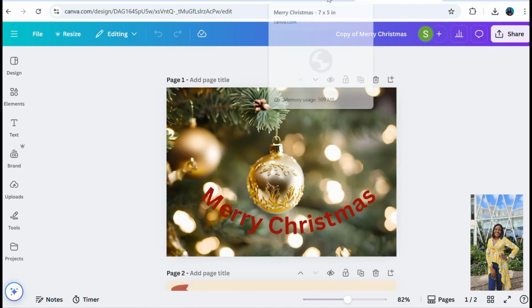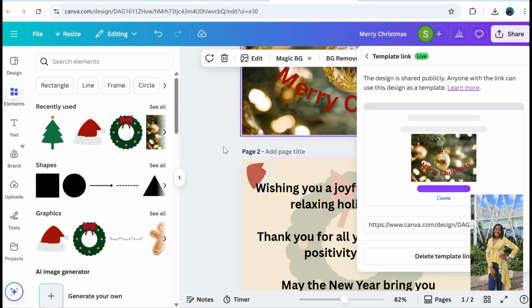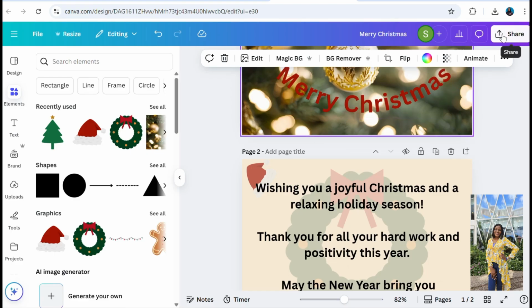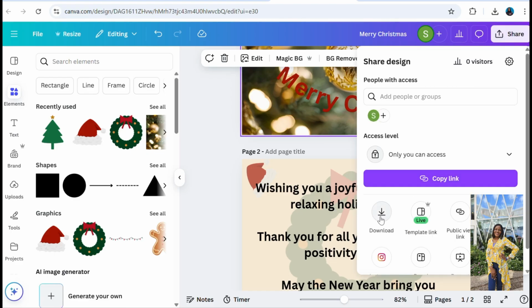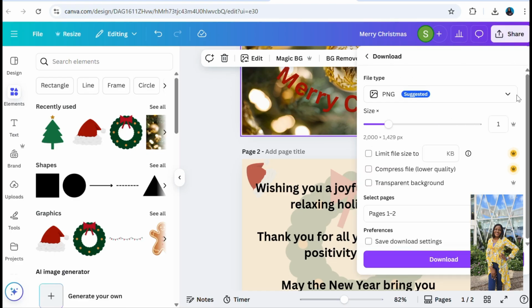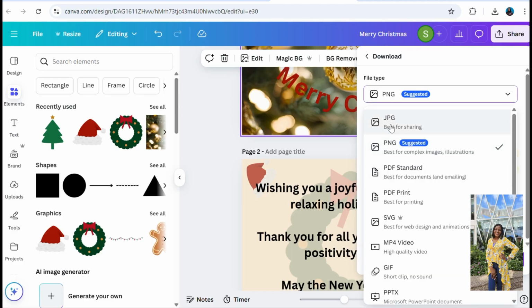Now, if you want to print it yourself, you have the option of also downloading it. You click on download, and you have so many options you can download as. You can download as JPEG, PNG, PDF. You understand? You can even download it as a video, right? That is to just send to the staff. And that is one thing as well. You can download it as a video. You can tell your client, oh, I can make it in form of a video. Nobody takes people around these days, right? You can download it as that.